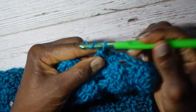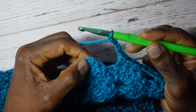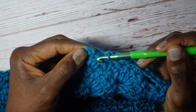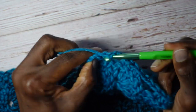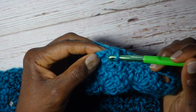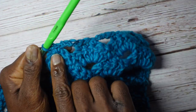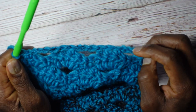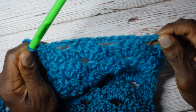Here, so we chain 3, 1, 2, 3, drop the drawbridge, but because this is a little fan, we still skip that first double crochet, but we only have 2 more stitches left, right? So we put a single crochet in the middle one like we normally would, okay? And then in this chain three, this turning chain, we'll just put a single crochet there. Okay, so it ends with 2 single crochet, all right? So it started with the chain one and the single crochet, and then we started dropping the bridge to get across, and then end it with 2 single crochet.